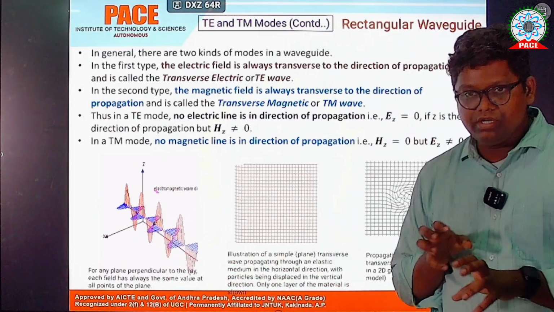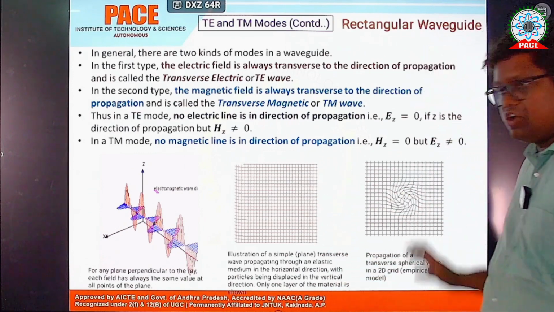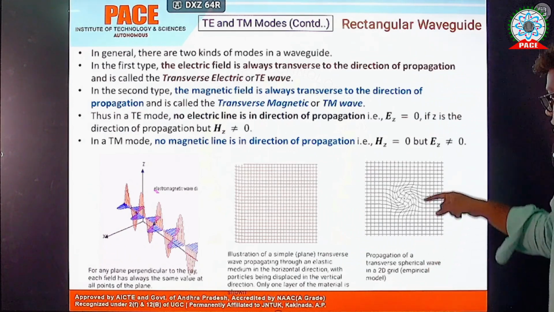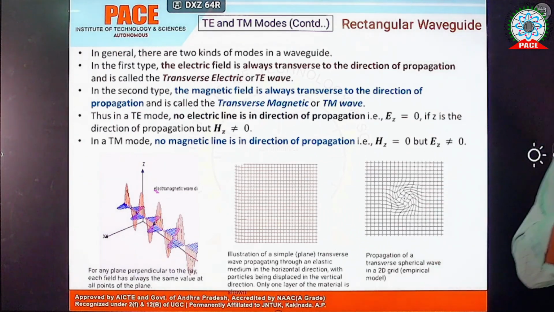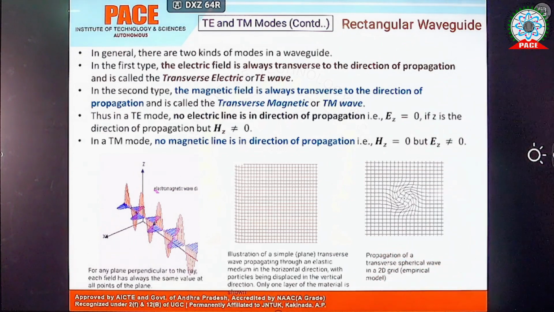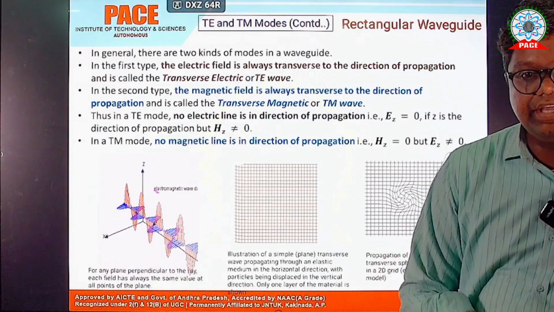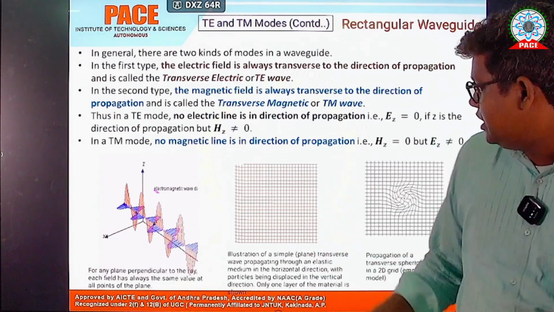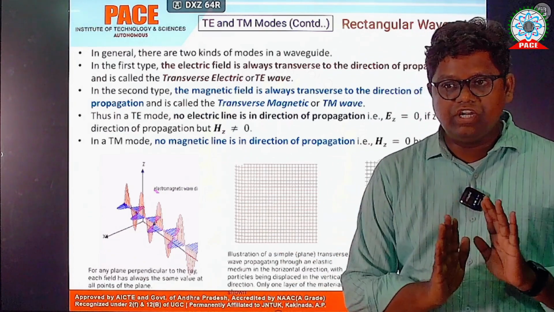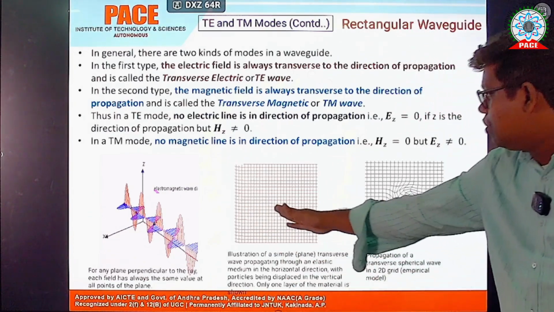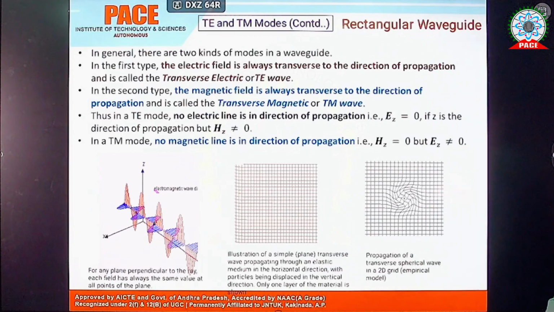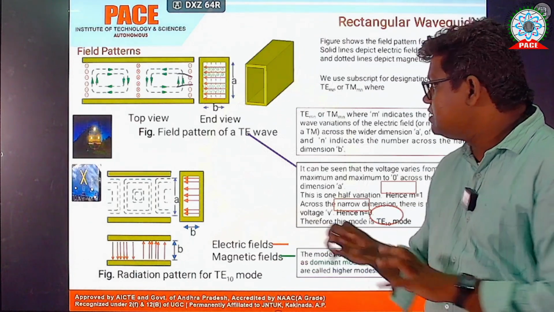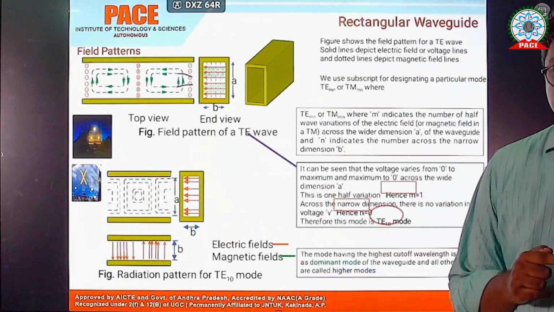Similarly, if you immerse into this E field and H field composition, the E field, like a feather, will be moving here and there, and the H field will be a wave happening here. So in the H field, the wave disturbs the surrounding area. In the E field, the wave consequently carries the whole wave. Not only this, coming to this wave propagation, this is how the wave will be traveling in the waveguide.